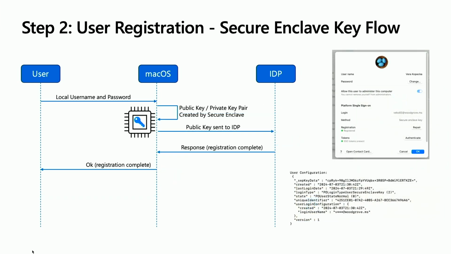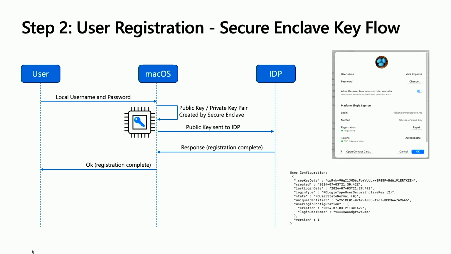For secure enclave key flow, there's not too many more steps, but under the covers, there's quite a bit more happening from a security perspective. What we're going to have them do is authenticate locally, just proving presence on the device, and then we're going to ask the secure enclave to generate a public key, private key pair. We send the public key to the IDP, and the private key never leaves the device. It is hardware bound to that Mac. This is very good because it means there is no credential traveling over the network that can be stolen. There's no credential that lives in the IDP that can be stolen. There is just a public key up there, and we'll show how that gets used in a second.